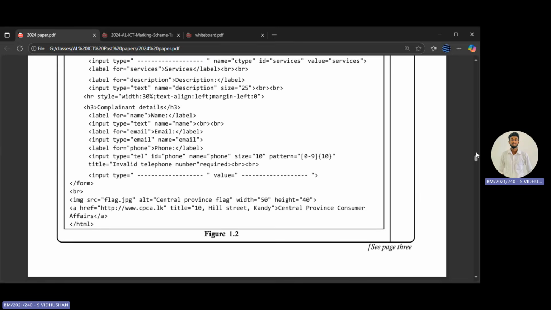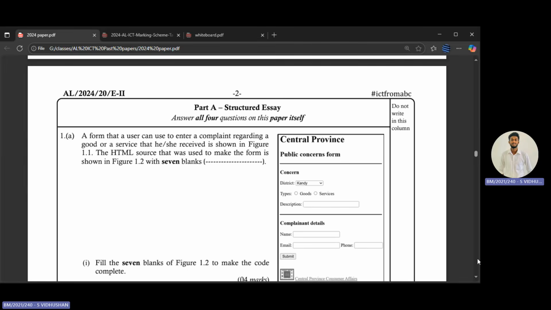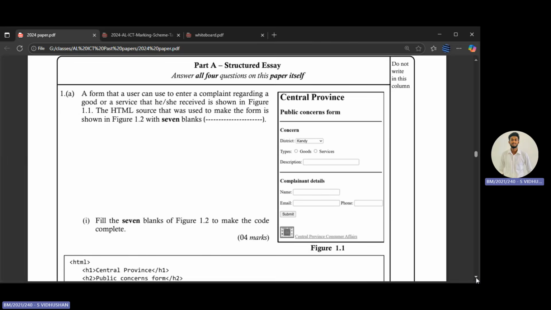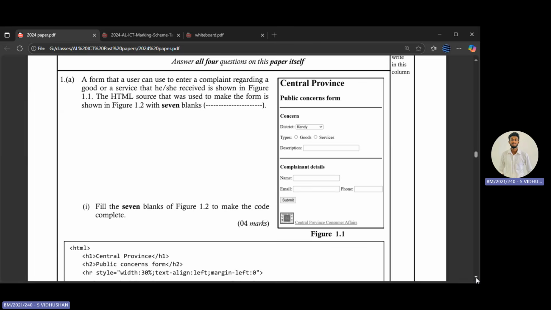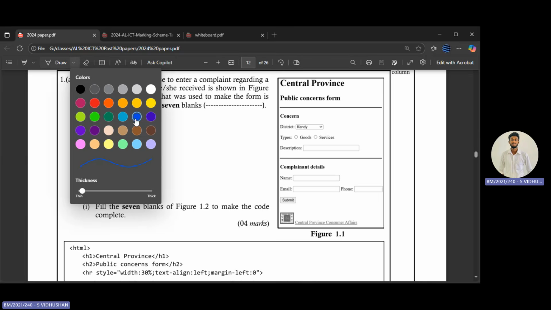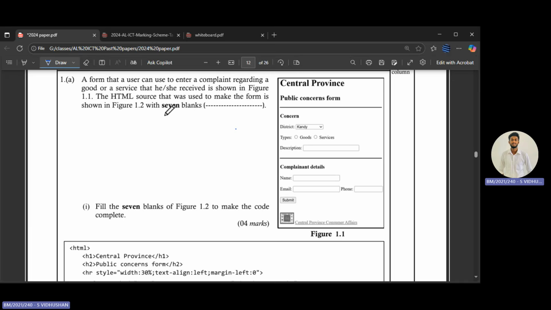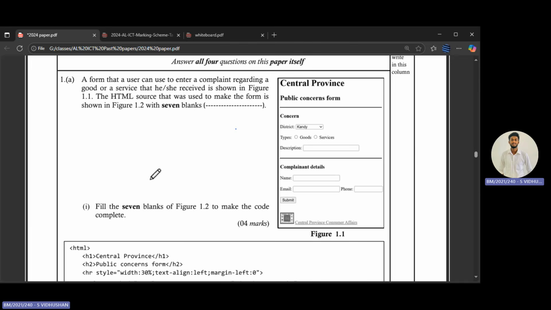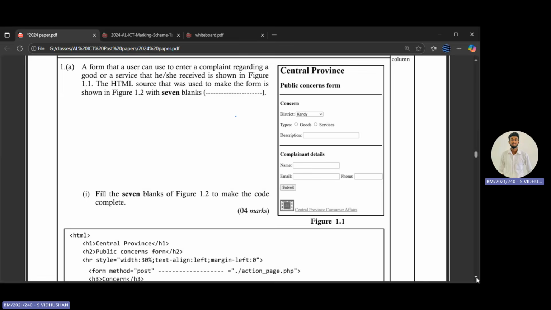We have already covered these things in our classes from A to Z. So it's going to be easy. Let us make a quick revision and get a good understanding of this question as well. So there are 7 blanks. Fill the 7 blanks of figure 1.2 to make the code complete.